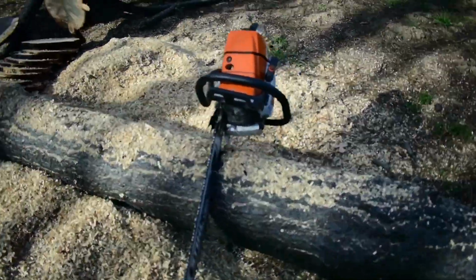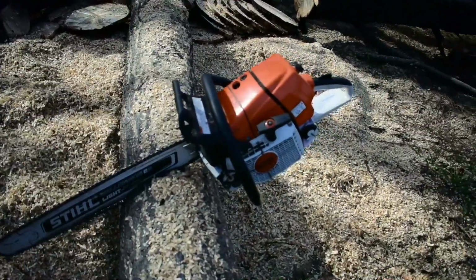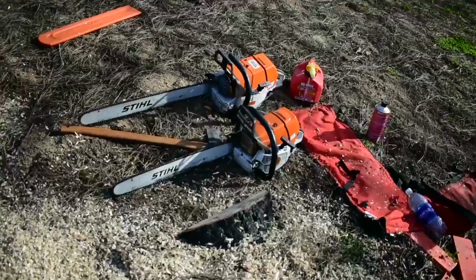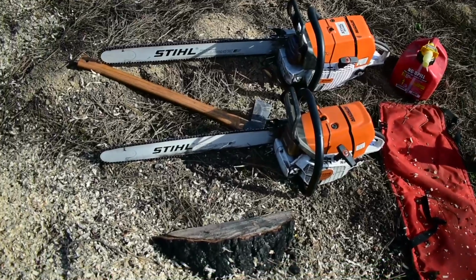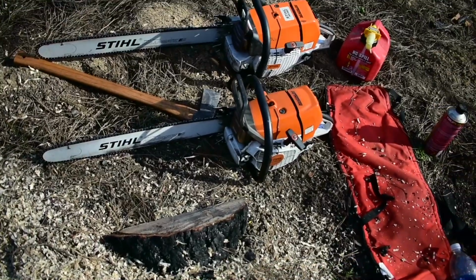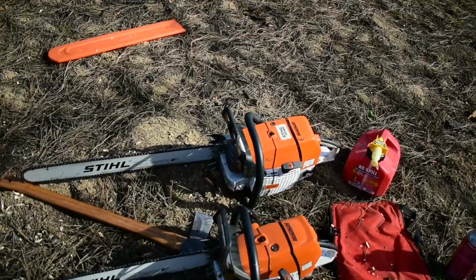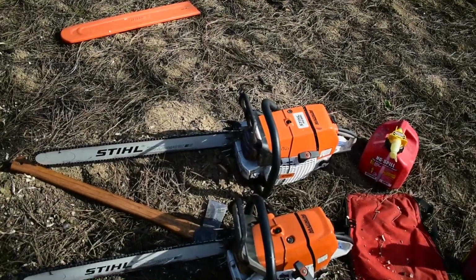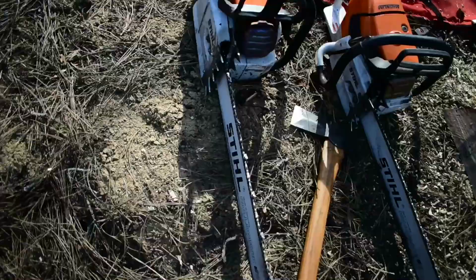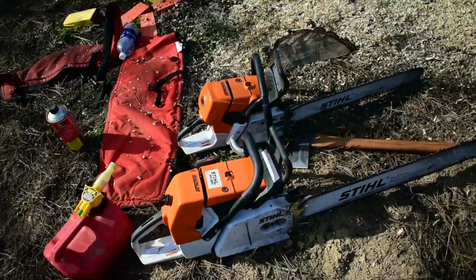Cast of characters. MS-461, 25-inch light bar, now with a very, very dull chain, 7-pin driver. 661, 25-inch bar as well, hand square-filed 25-inch chain. I just threw an 8-pin driver on it just for this video. And the 880, she's still breaking in, obviously, as you can tell from the cuts, but that's a 30-inch bar with a full comp steel RS chain.